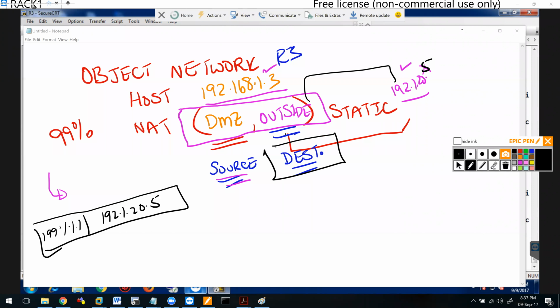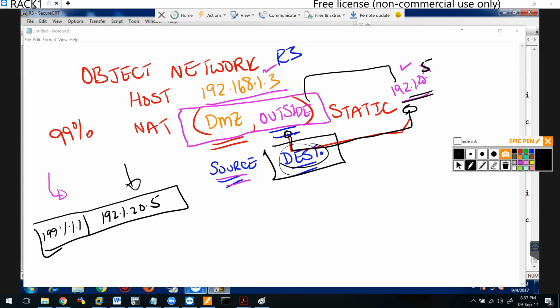Remember, I had already linked this up. I told you this is linked to this. So I received the packet on the outside. Hear me out, guys. Pay attention. Because the packet was received on the second slot interface, it only checks the destination against the corresponding address. Is it 20.5?